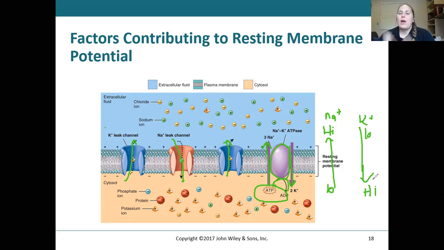And so you're moving these two ions against their concentration gradient, against where they want to be. So it's almost like you have that friend, I keep saying antisocial, but you just have this friend who isn't into crowds, but you have to physically shove them back into the club saying, hey buddy, we're having a great time. Go back into the club. So that requires your energy to move him back into the club. And the cell does the same thing. It's like, okay, you go back into the club, go back into the club, and that's what's going to help us keep this cell at a negative charge. So it requires energy to do so.